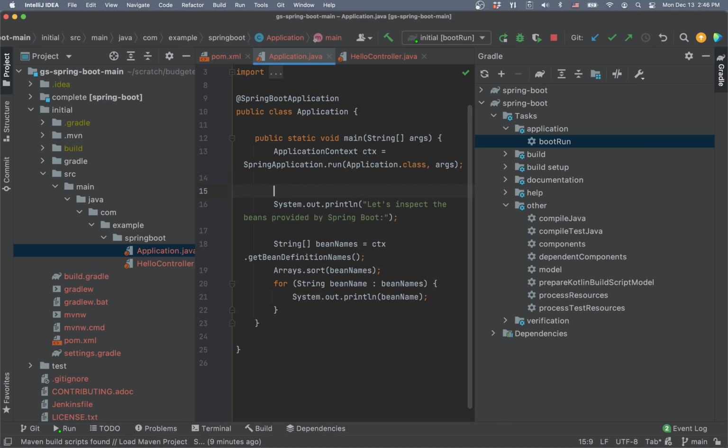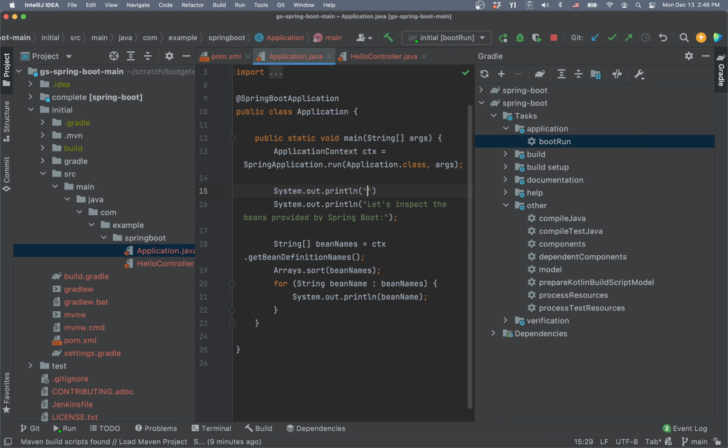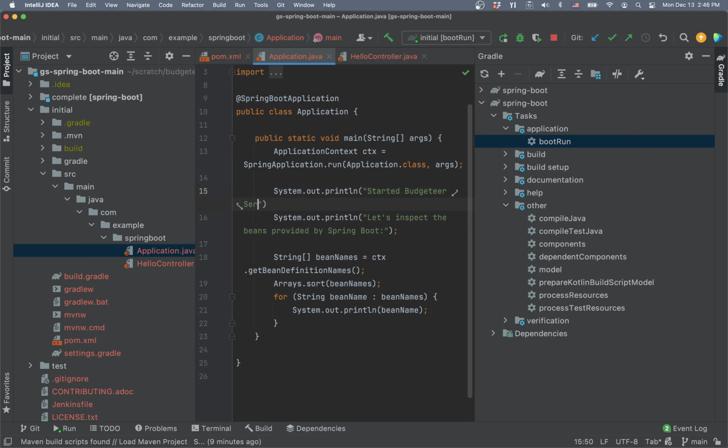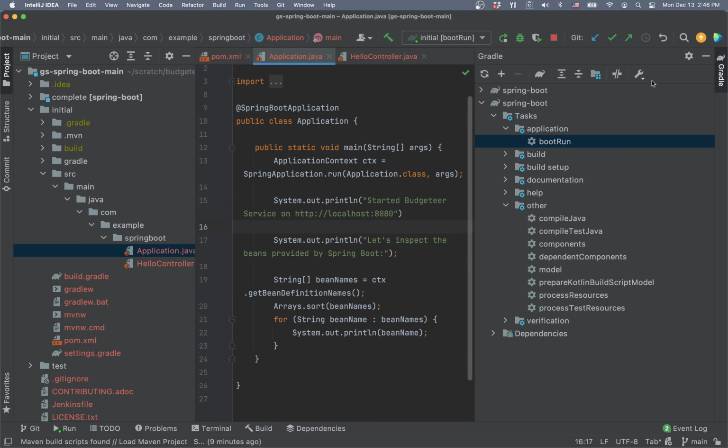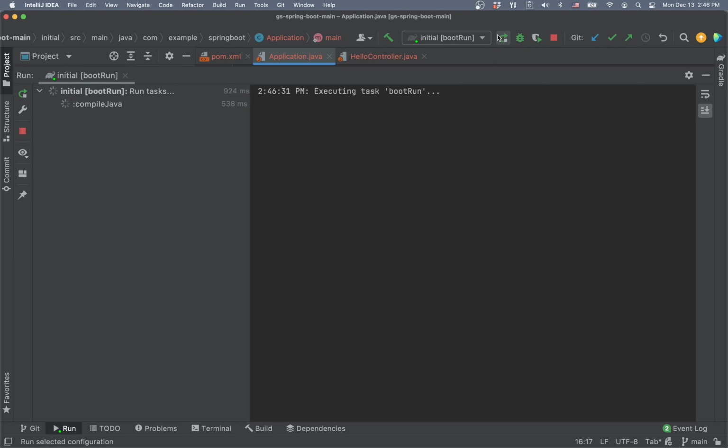Instead, before I do that, I'm also going to do system out print line. Here we're going to say started budgeteer service. And now I think I can stop, and if I run that, yep, it's going to run initial boot run.